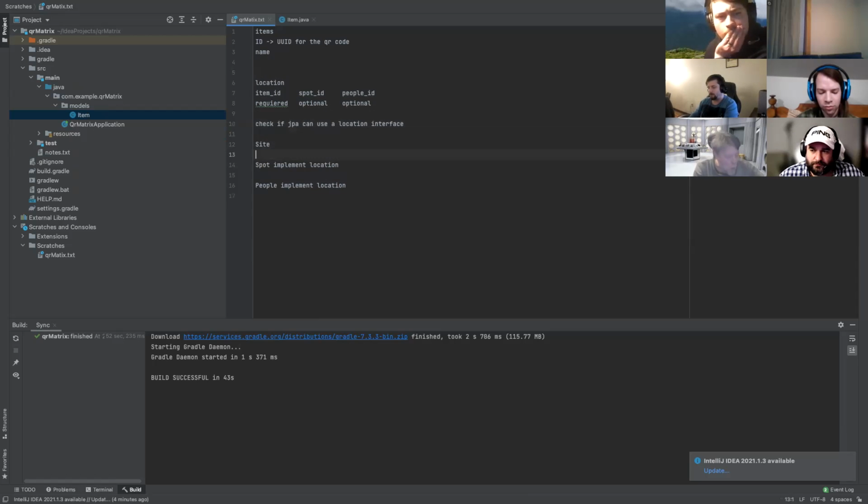All right, so Spot would have name, V1, physical address might be nice to have. So if I want to do a mapping of where it is, great. Not really needed. Spots.